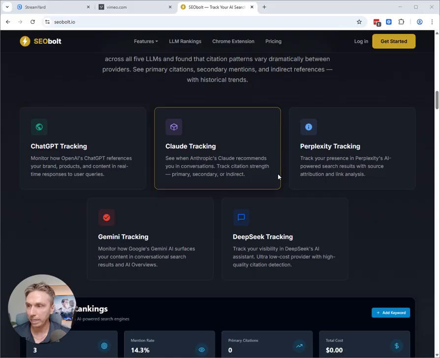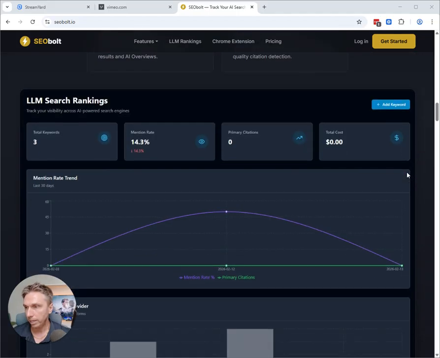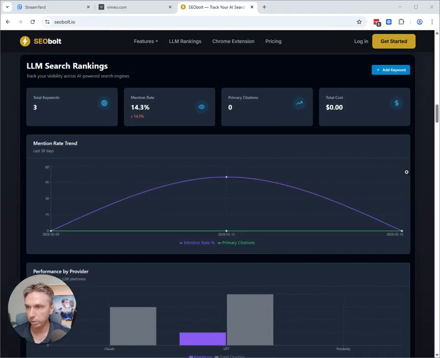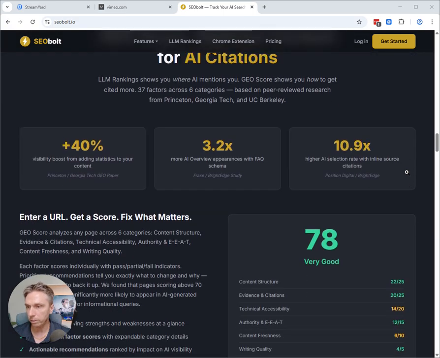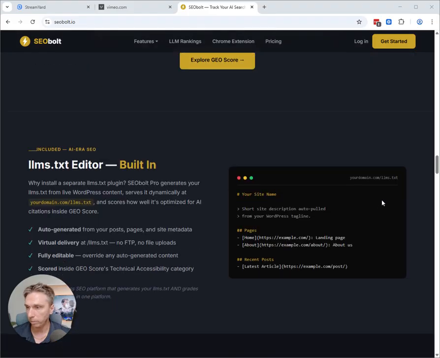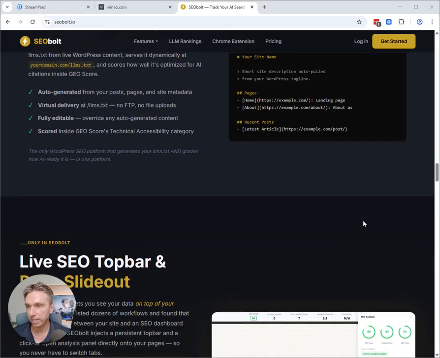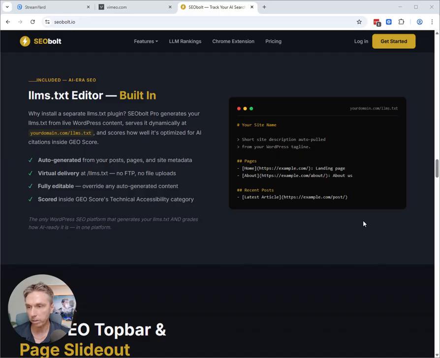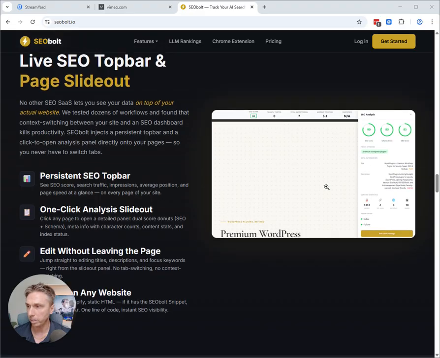We're integrated with everybody that matters, I think, from an LLM standpoint. These are the big ones that you want to be in. And here's how that looks. So mentions, keywords, primary citations. It brings all that in for you. Here's the GEO score piece. It gives you a breakdown here, but the GEO page goes even more into that. LLMs.txt is another big piece, actually dictating and telling the LLMs where to go. We've got that baked in, and it automatically generates, okay? And you can update that every time you update your sitemap, and then you just download it again and upload it to your site. The WordPress plugin does all this automatically.